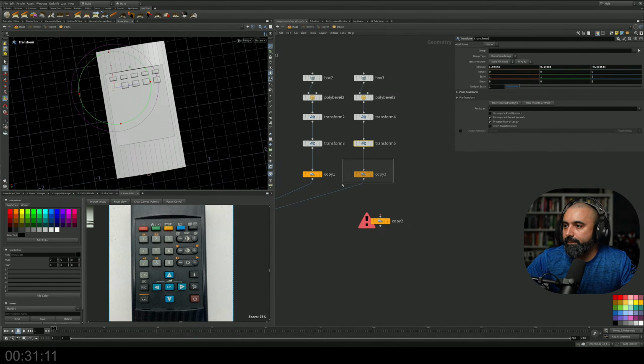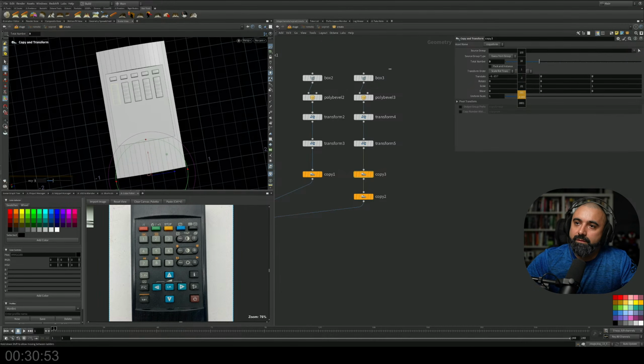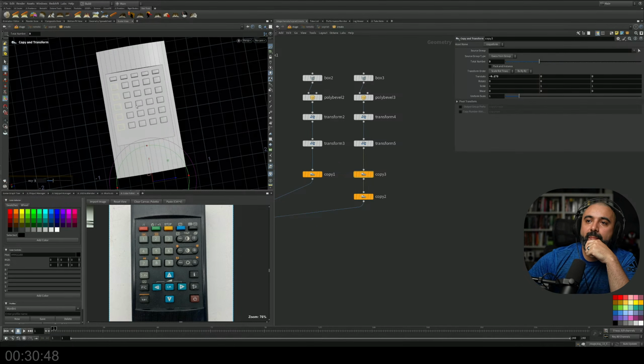Okay, so that kind of emulates that bigger gray button. And then we do another copy and transform. Now, instead of going to the Z, we do X. So we have 1, 2, 3, 4, 5, 6, and we need one more, 7. That should be enough spacing for us.